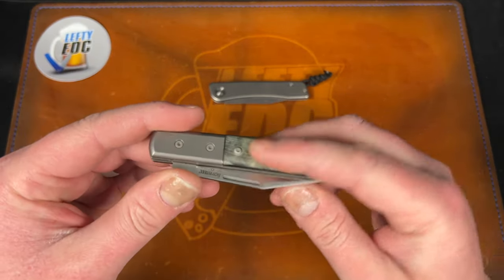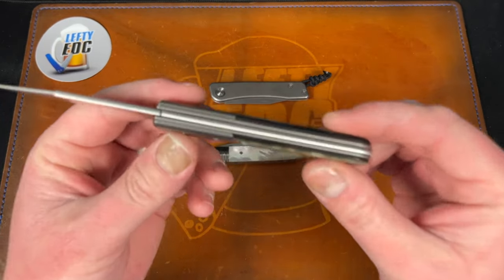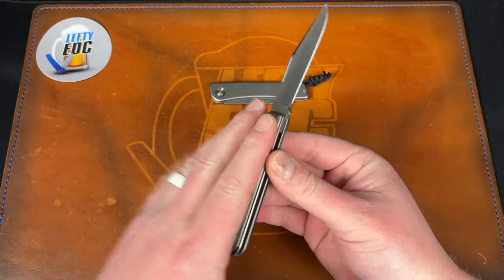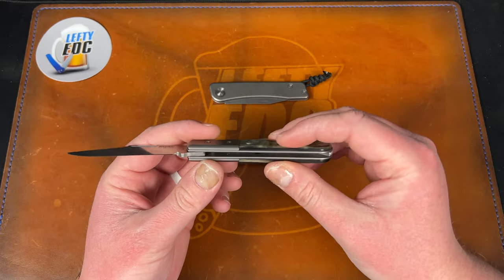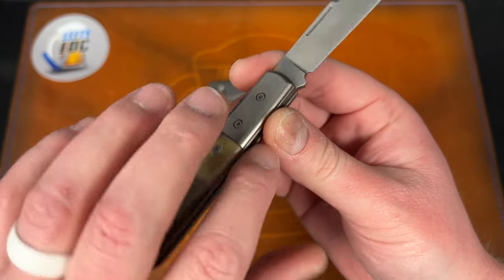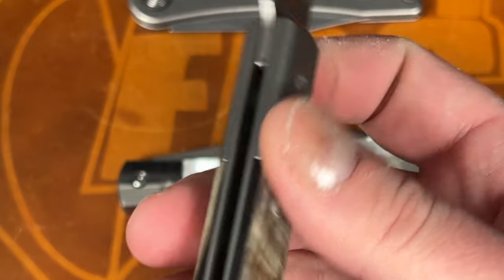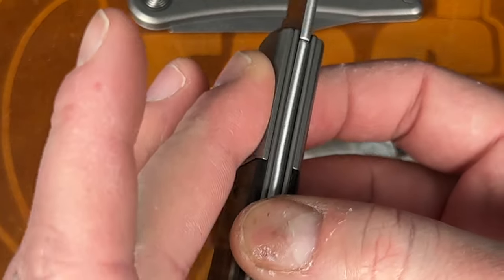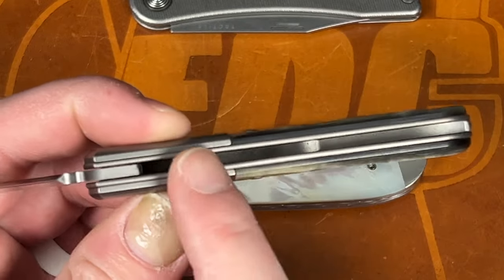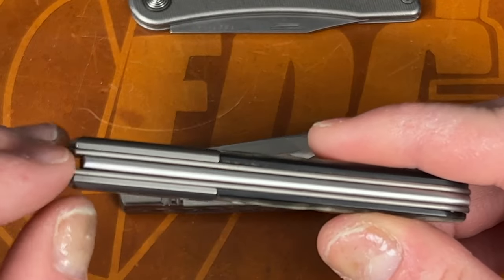The Lion Steel has a wood inlay — or overlay — with bumps that feel really good, and I like the look. However, it feels a little thicker than necessary: you have a titanium liner all the way around, then the bolster on top, then the scale beside it. There's a noticeable gap or transition you can feel, and where the chamfer meets the wood it's just not as clean as I'd want. If it were flush with aligned chamfer corners, this would be a much nicer looking slip joint. I'm also not sure why they need all those liners on a slip joint.